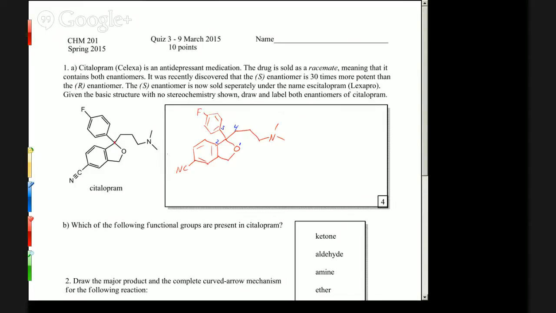Well, it's nothing yet until we put a dash and a wedge in. So in order to make this what it is right now, the easier way to do it is to put the 4th one on the dash, because if it's a hydrogen on a dash, then you just use what's there. And if that one's on a dash, that means one of the other ones is on a wedge. It doesn't matter which one you put. Since they're next to each other, we'll just put this one on the wedge. So now we've got 1, 2, 3. That's going around that way, so that's R.